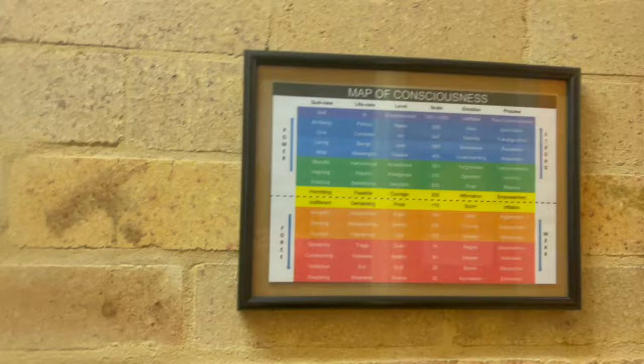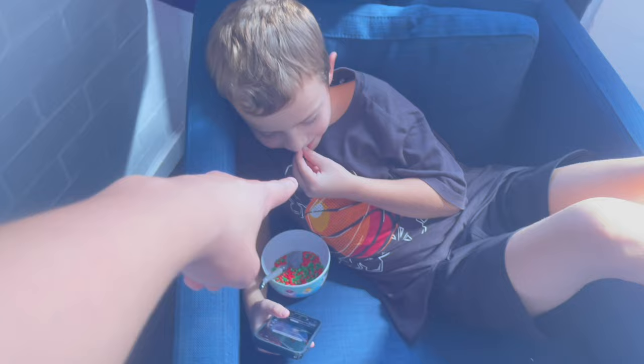Let's go find Joshy. Okay, for those of you who haven't been here, we've got some nice little quotes around the outside. The map of consciousness here as well. I reckon it'll be in here. What do you reckon? No. Maybe. There he is. Josh, you absolute... What's he eating? He's eating nerds. Nerds, because you are a nerd.